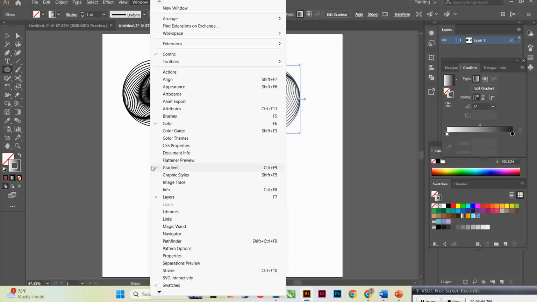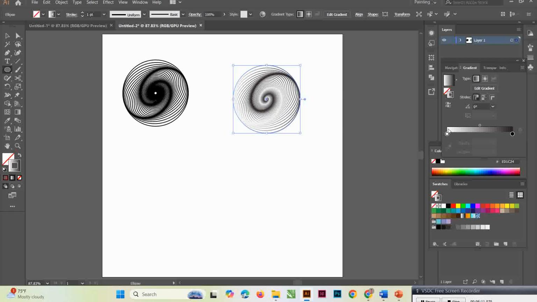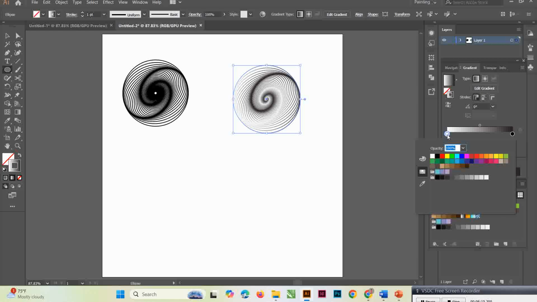In case you don't see it, it is ticked here. That is why I am seeing it here. But on this one, like I said, I will click on this one and select this color, magenta, and then I'll click on this one. Once I click it, I will see a swatch of colors here, and then I'll click the yellow color.